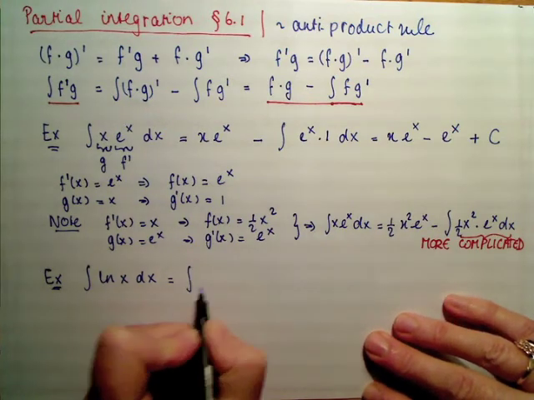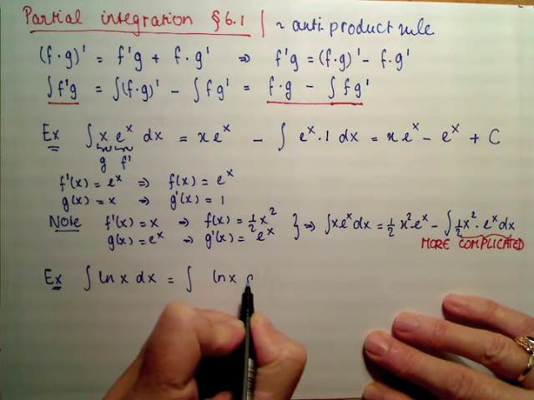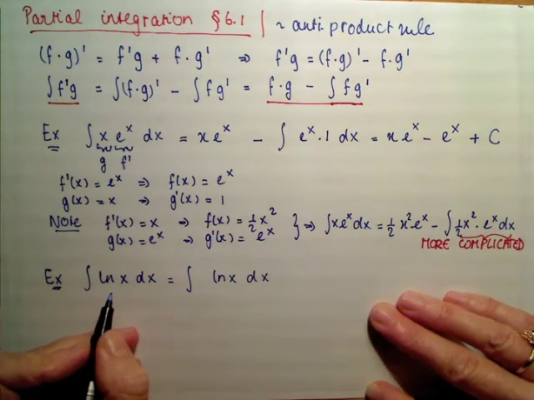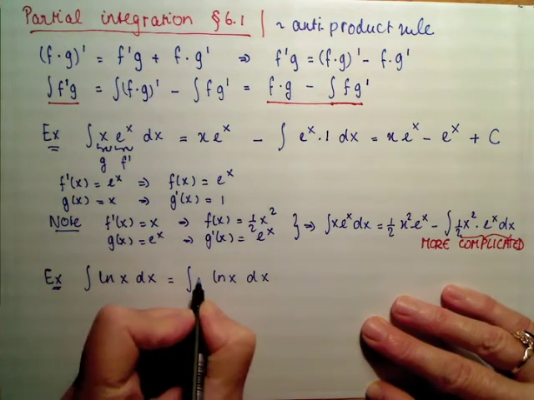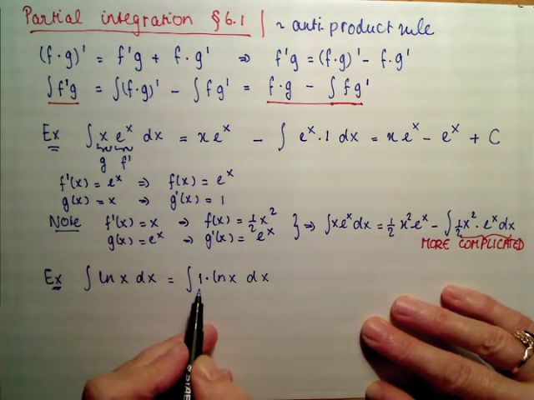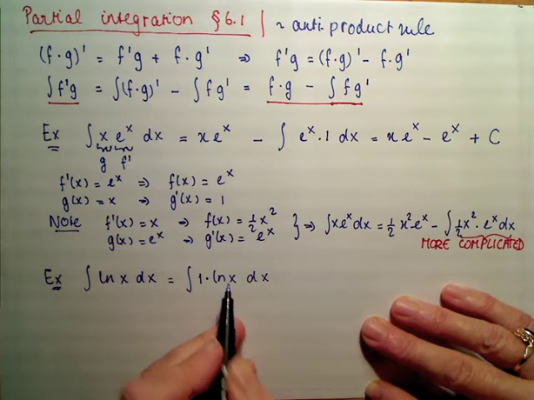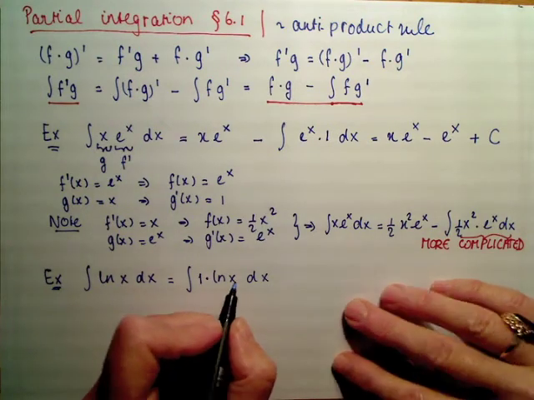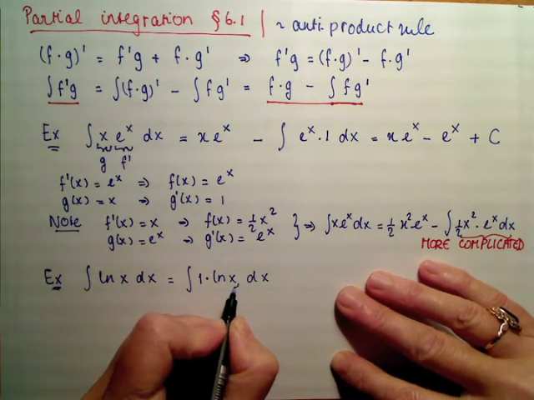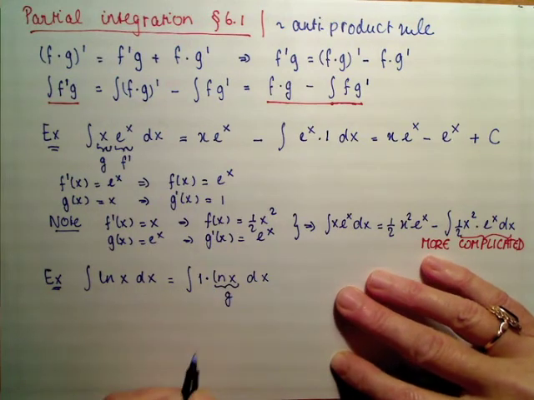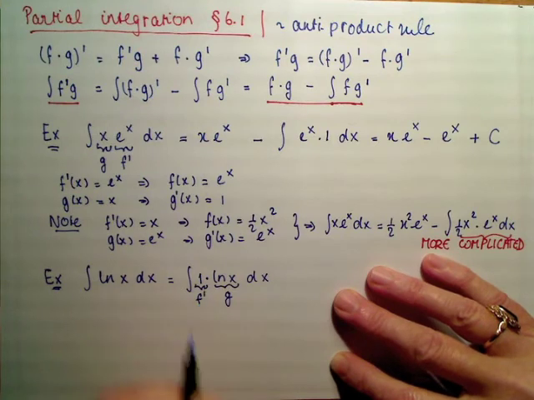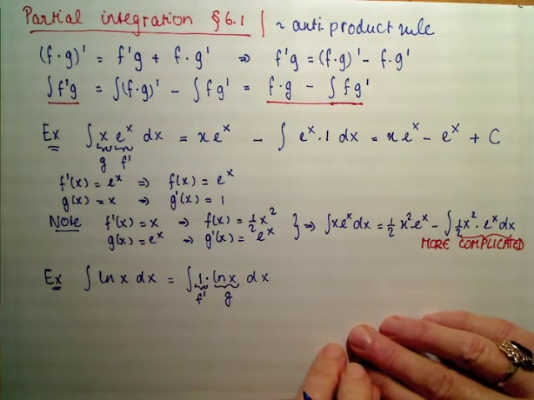Now, how could we make this natural logarithm of x into a product of two functions? Well, it's always a product of the function that is equal to 1 everywhere and the function itself. Okay, so we can try it, and what could one do? Well, again, the best way seems to be to put the natural logarithm into our function g and the f prime into the function that is everywhere equal to 1.